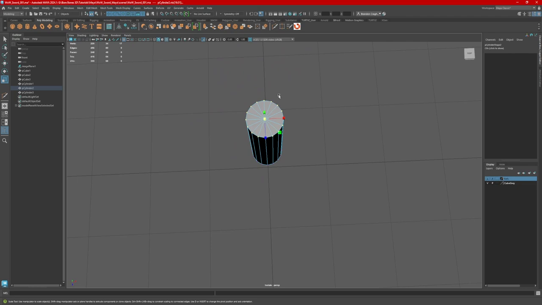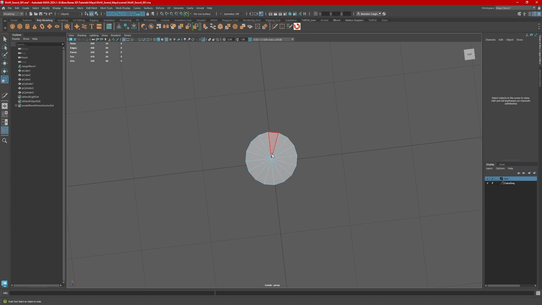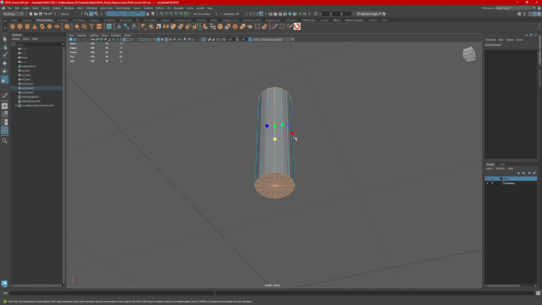Also, I'm not going to use these faces in here. If there's a face that you're not going to ever see, there is no reason to have it. There we go. So I'm not going to use those. All right, so I'm just going to delete them, just delete key.